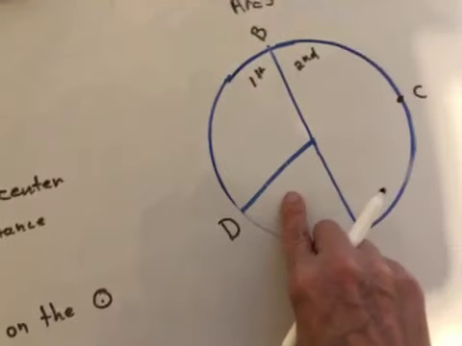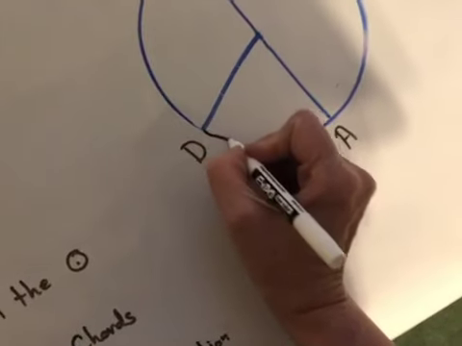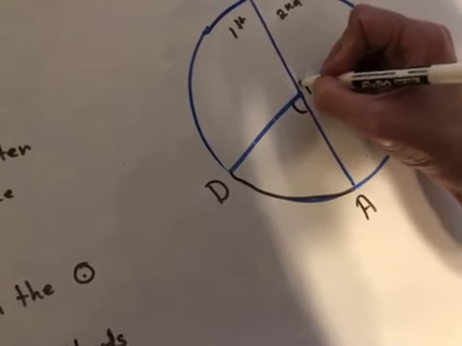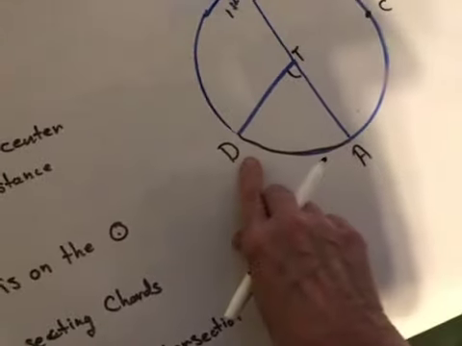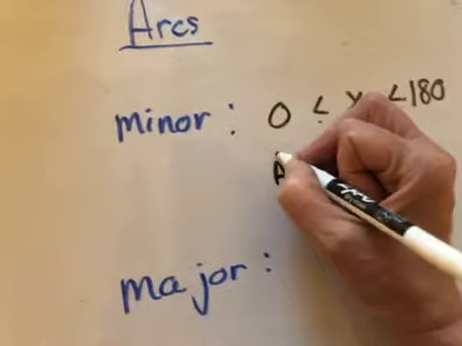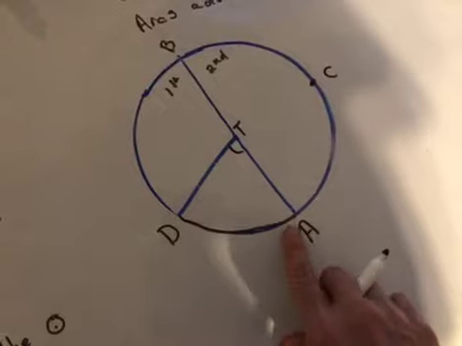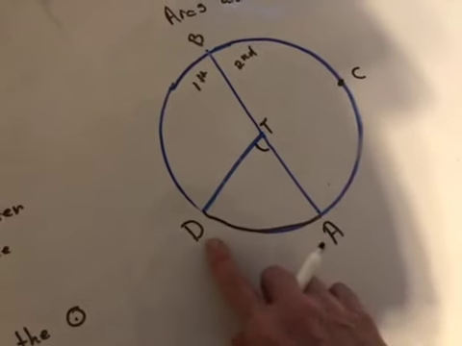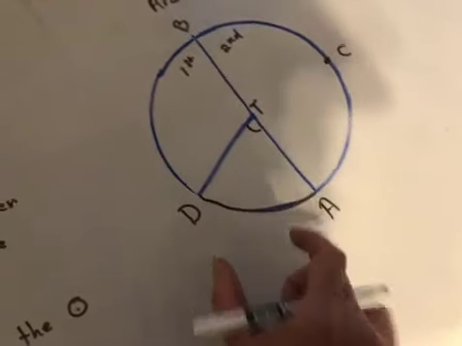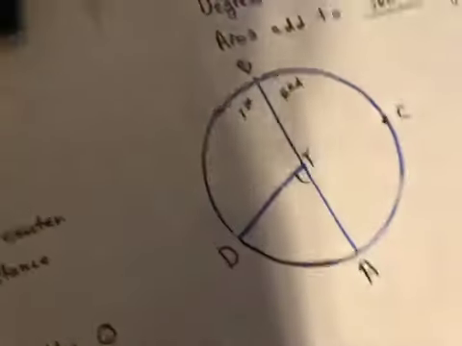Okay. Down here we have a small piece of the pie. So think of the arcs as the crust of a pie or the crust on your pizza. So from A to D, and here's our angle, center will be T. Our arc is AD, because we're looking at the distance from A to D. To name an arc, we use the 2 points that we're looking at the distance between. If we're going from A to D, and I put a protractor down, what's that angle? That's what that arc is. It's the crust, it's the angle. This is probably going to be about a 60-degree angle.